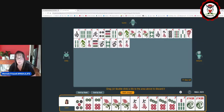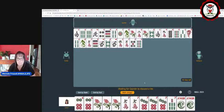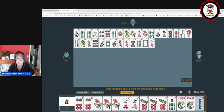Anytime you build a multiple, reassess. We're going to go back to like numbers. We have our pair, the seven crack. So let's discard the five. Yeah, we don't need that. Nope. Don't need an eight crack. Two bam. Yeah, that's not for us.